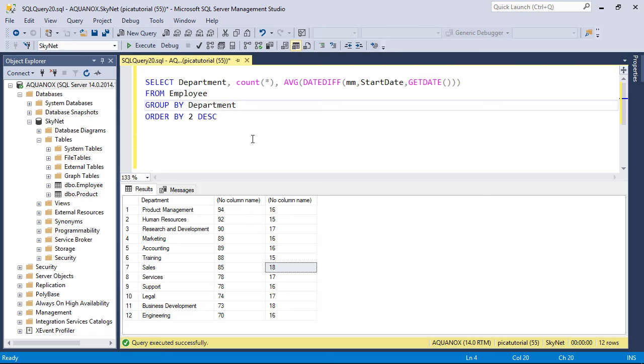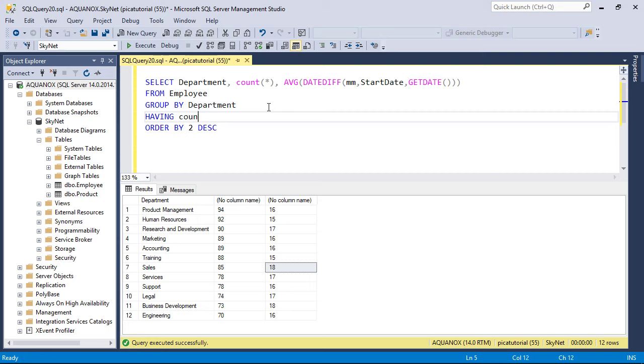Here's another thing that goes hand in hand with Group By: the having clause. If you're familiar with the where clause, having clause is like a where clause for the Group By command. So let me tell you what I mean by that. Let's say I just want to see the larger departments, and by larger in this case I'm going to say that means more than 80.